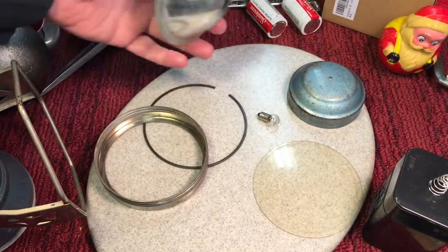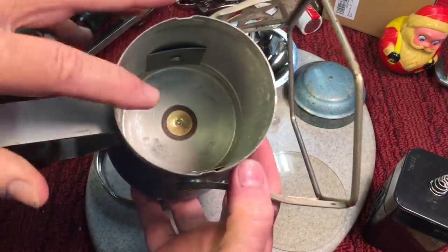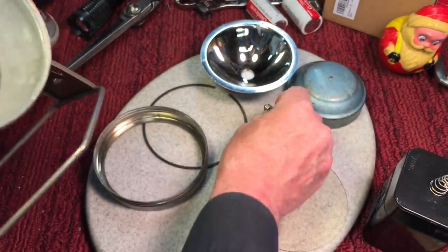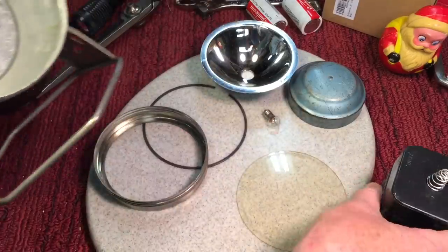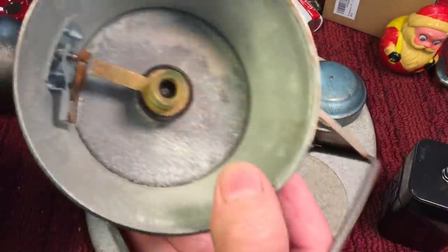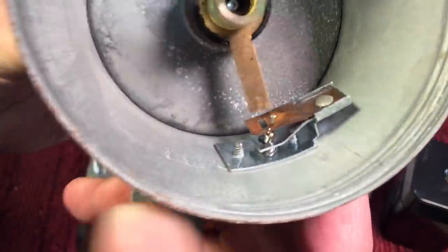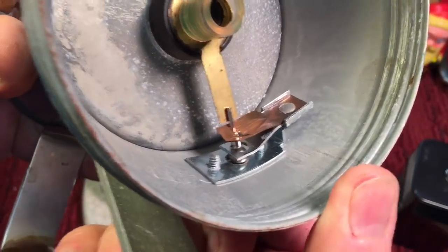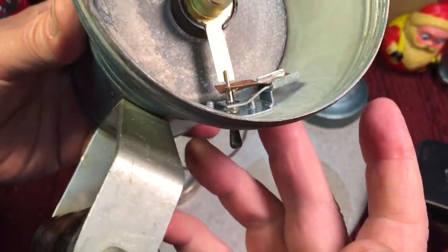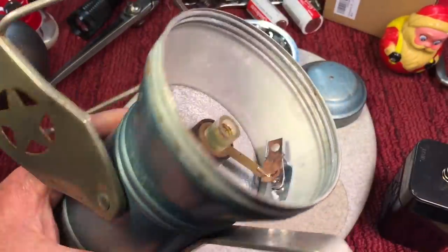Here it is taken all apart — really nothing much to it. A reflector, a piece of polycarbonate for the lens, and the battery compartment. It has a little screw-in bulb — I believe it's a 426 bulb, a little six-volt bulb. It uses a regular six-volt can battery; this one happens to be rechargeable, which is really nice. And here's what's interesting: what looks like a normal toggle switch — look at how this switch activates. All it is, is a contact: off to there, on. You don't have to worry about switches failing. It's simplicity at its best. That's why they've been around for so long.